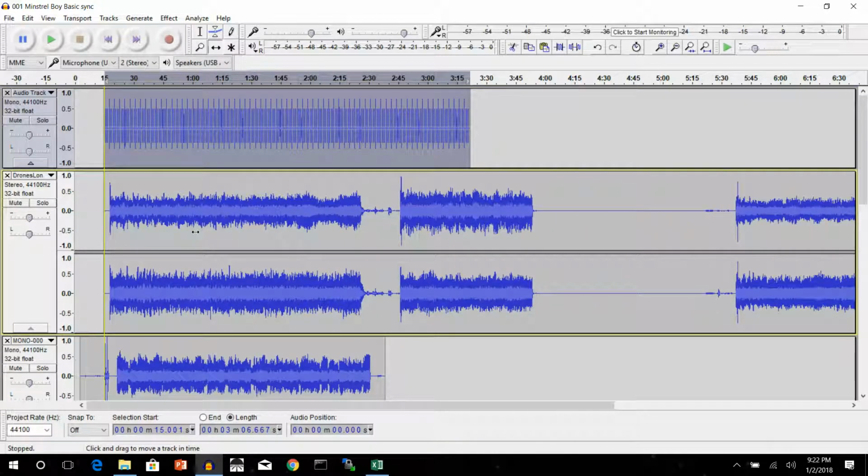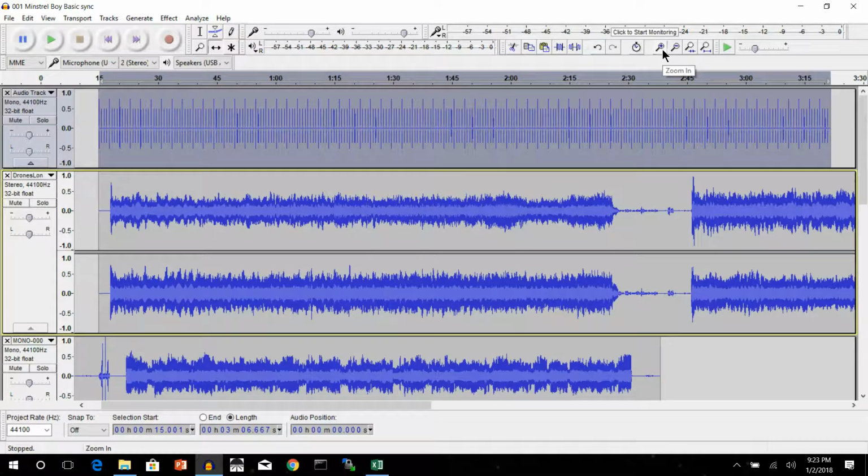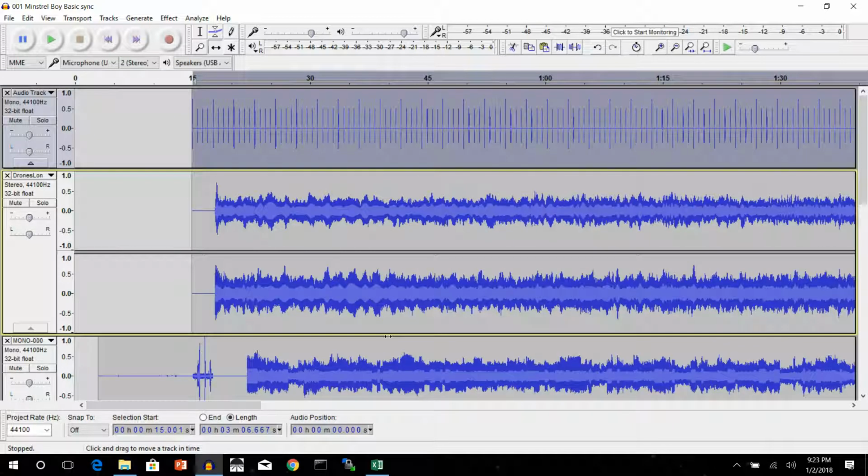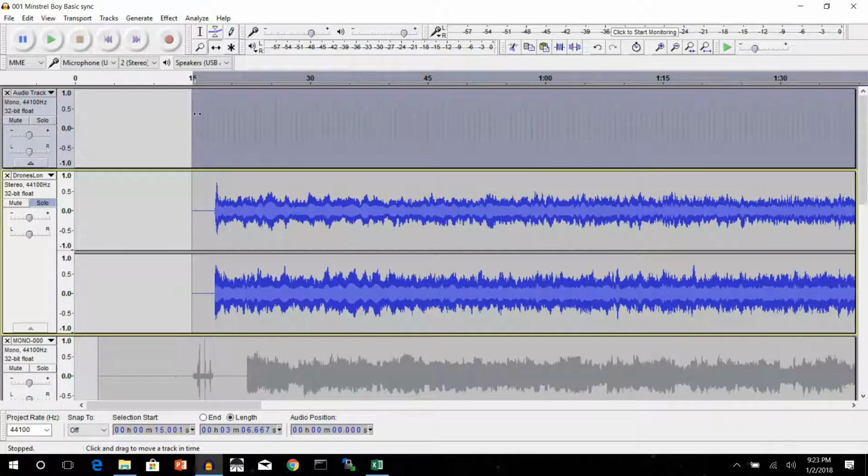Now, what is the drone track? The drone track was actually 3 pipers sitting around in chairs with their drones plugged up. The drone's not plugged up, but everything else plugged up. Chanter was plugged up. And they all started together and we recorded them for a few minutes. I don't even remember how long. And there's actually 3 recordings of that on here. We took that and we turned that into our drone channel. Let's listen to that channel. Again, I can click solo and just hit play.